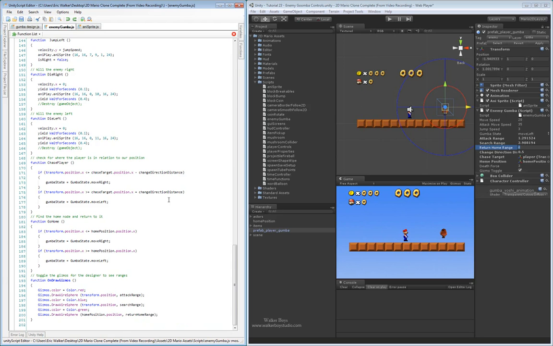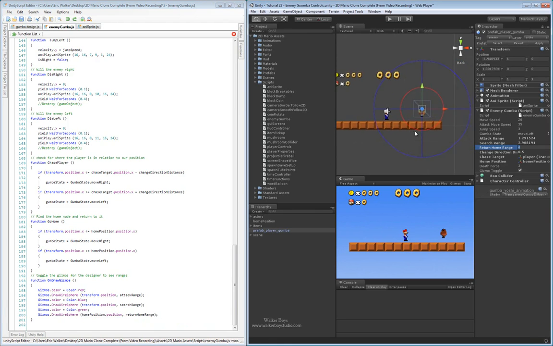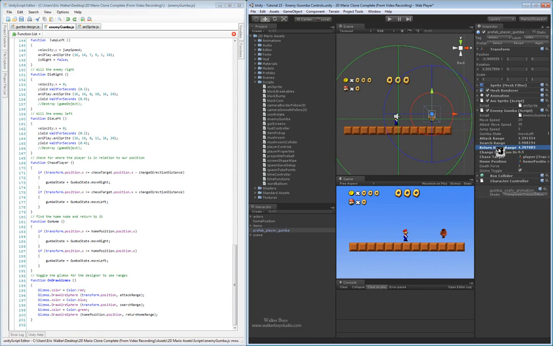So let's just save that one out. Go back over. And there we go, we've got our green one. If we change the return home range, we can bump that one up and down. So let's take that one right around those edges so we keep him on this platform. Let's change our attack radius a little bit and our search radius down a little just to test this out.